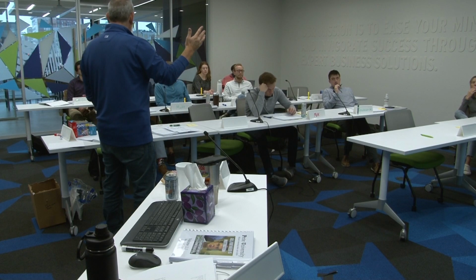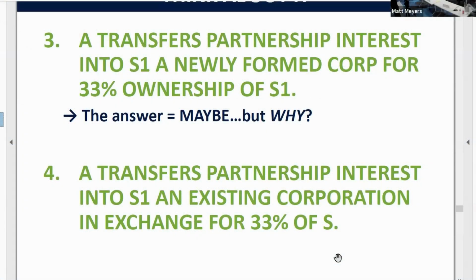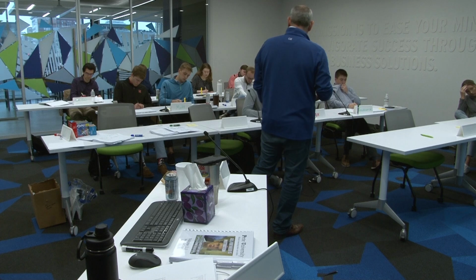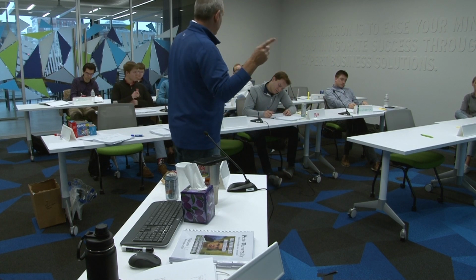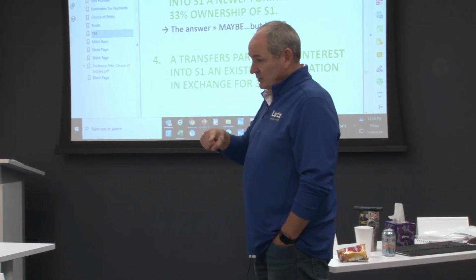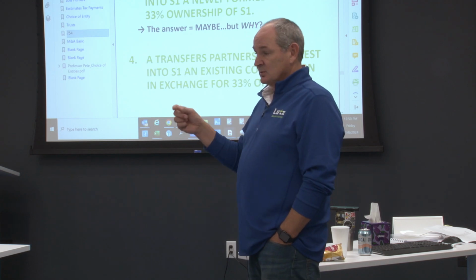So the punchline, if you want to write it down, not that you're going to understand it, nor do I expect you to understand it: transfer of the partnership interest to a newly formed corporation is a tax-deferred transaction. Transfer to an existing corporation is, what's my third favorite answer? It depends. That answer is it depends because it could be taxable or it could be tax deferred. And actually the first one depends too, but it's very narrow.